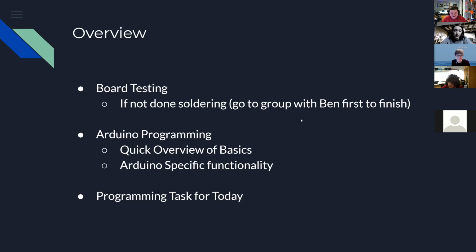And then we're going to go on to testing, and then we're going to do some quick overview of how programming in Arduino works. I don't know how much anyone knows, so I will show some basic stuff and provide some links to other things if people need more information. I'll specifically talk about some of the features that Arduinos have that are a little different than what other programming you might have done has been. And then we have a task at the end. So we'll see how well that task goes. I got it to kind of work, which is what I'm expecting you guys to get it to do.